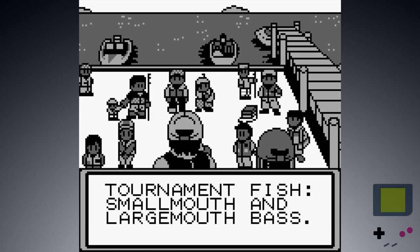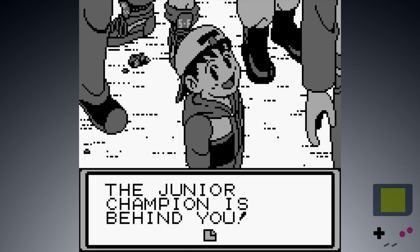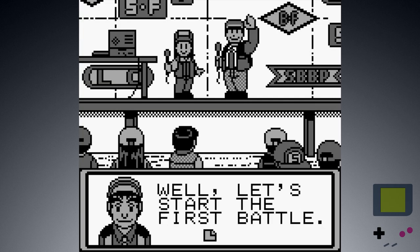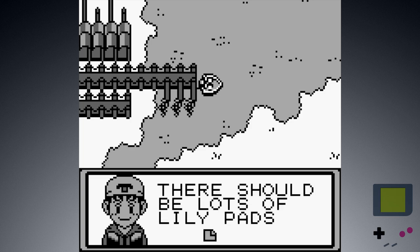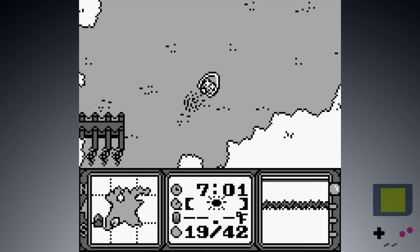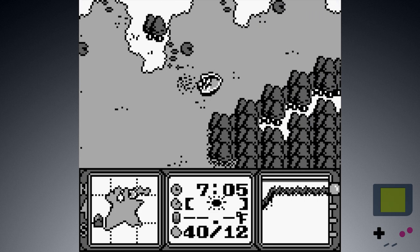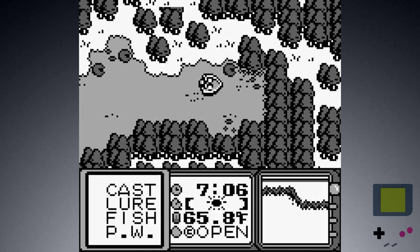Seven to three. Small and largemouth bass. Ranking based on total weight of bass caught. I wasn't prepared for this level of story in my fishing game. Please guide me, tiny child. Let's start the first battle — just start hitting each other with fish. Should be lots of lily pads on here, and I think there was a little bridge to the east. Let's look around for a good fishing spot. Oh, it's tank control style. This is not at all what I was expecting — I thought it was just gonna be, you know, start casting. This is like actual fishing.